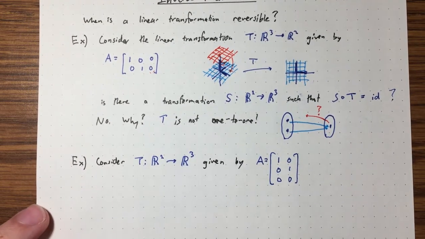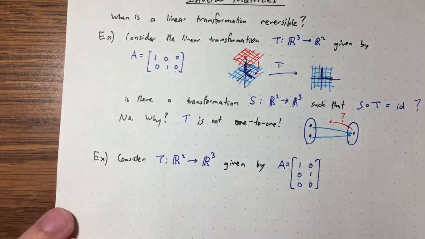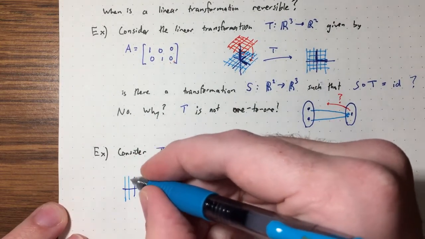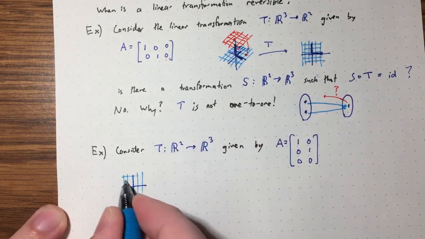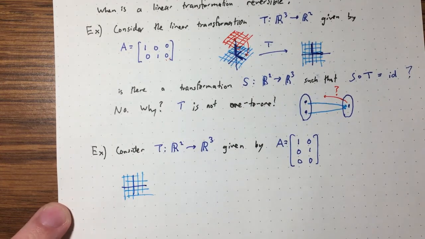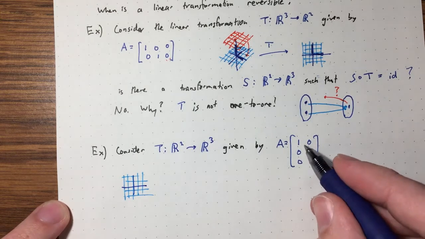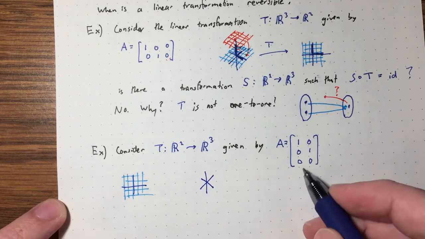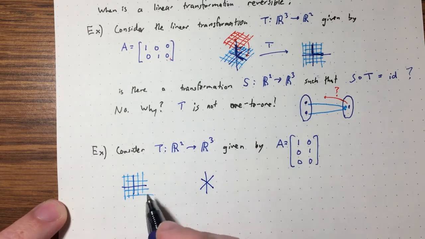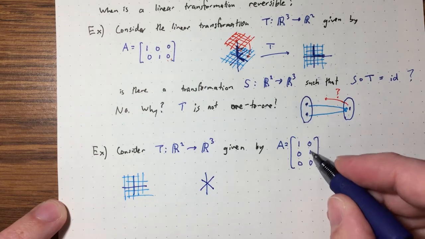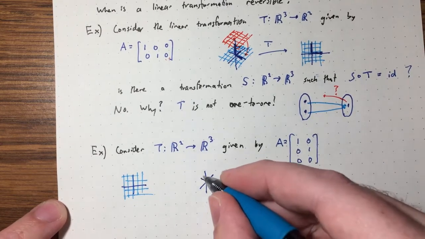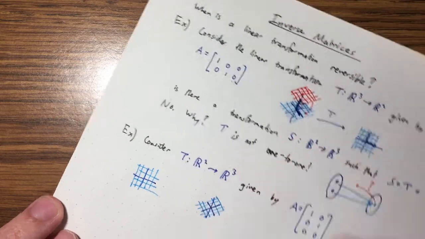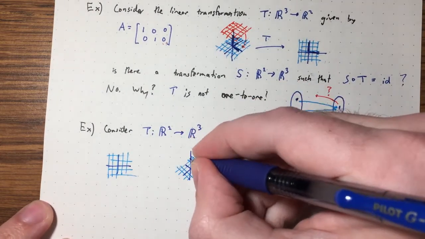Okay, what is this doing? Well, again, I have my two-dimensional space here. And then the vector (1, 0) is getting sent to, notice I'm going to three-dimensional space, so I have to draw a three-dimensional space here. But (1, 0) is just getting sent to (1, 0, 0). And then (0, 1) is getting sent to (0, 1, 0). Okay, so all that's happening is I'm sort of including the plane into three-dimensional space.